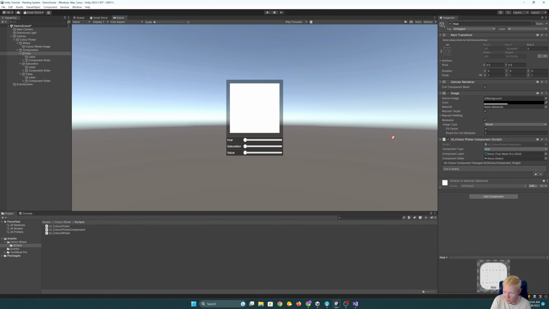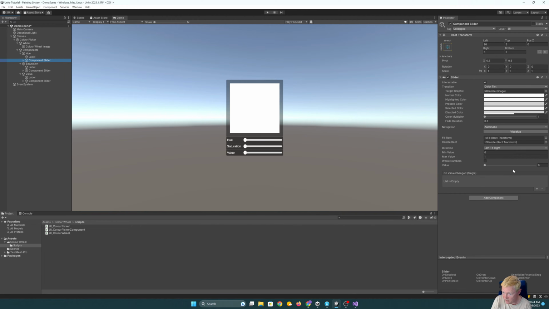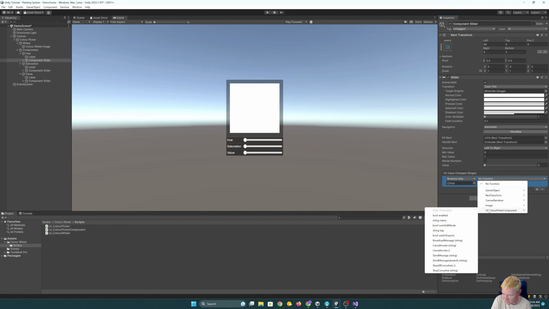So this one is hue, we have the label, we have the slider, we make sure the slider's got min and maxes configured correctly. We will also link up so that it's feeding the information through.